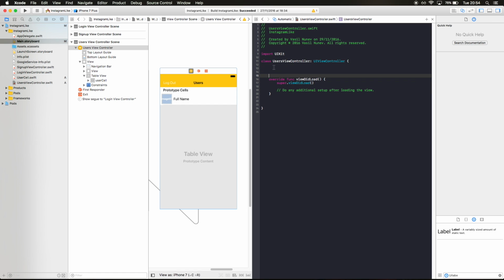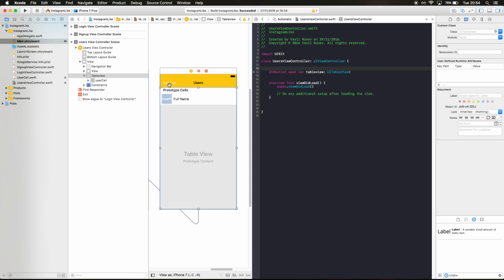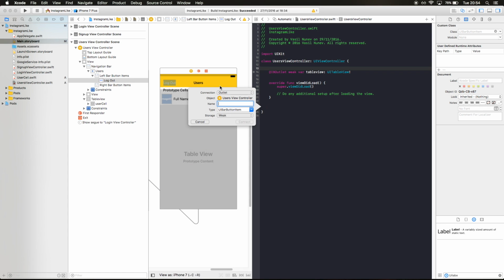So on the top, let's go and create our outlets. The outlet we're going to need here is just our table view, and also an action for our logout button, which is going to be logoutPressed. Very good. That's all we need for now.